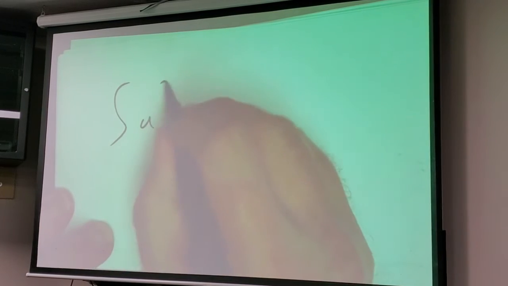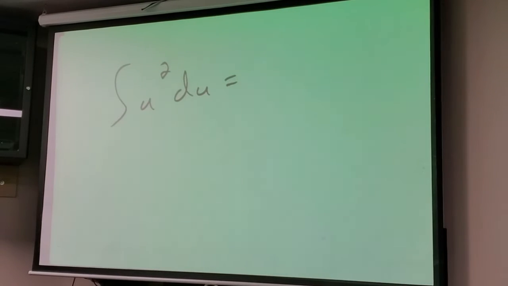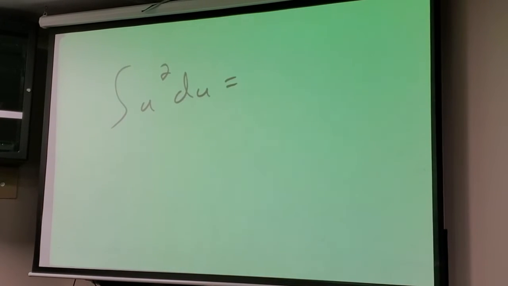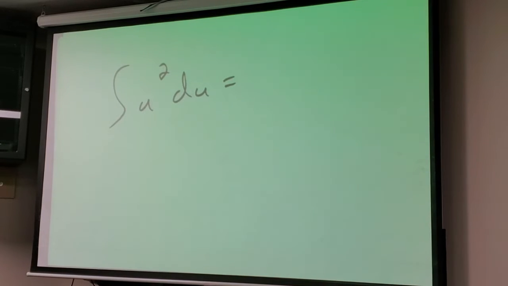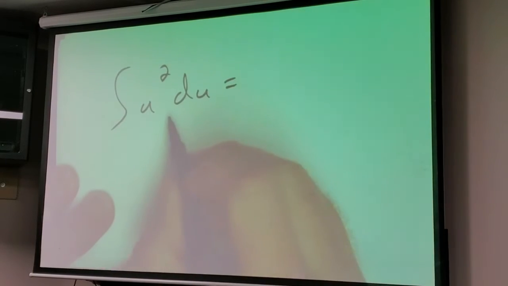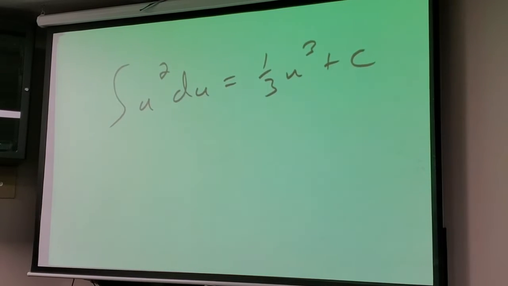Now, let me ask you what should hopefully be a very straightforward question. What is this? Nothing fancy here, right? What does the d something part really tell you? The du. It tells me that the variable is u. Anything else, this integral sees as a constant. Du means u is changing, which means any other variables that are there aren't changing. So it's not a big deal. It's 1/3 u cubed plus c, or u cubed over 3, however you like to write it.